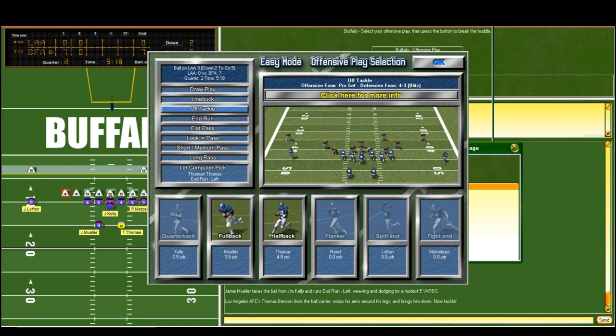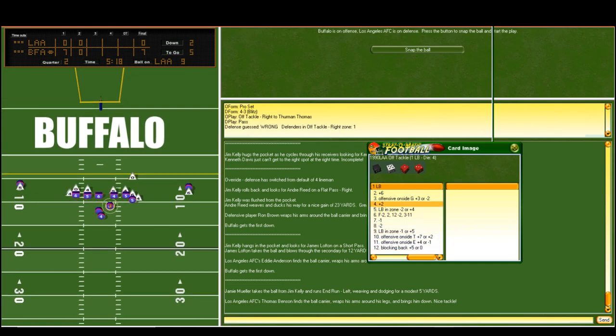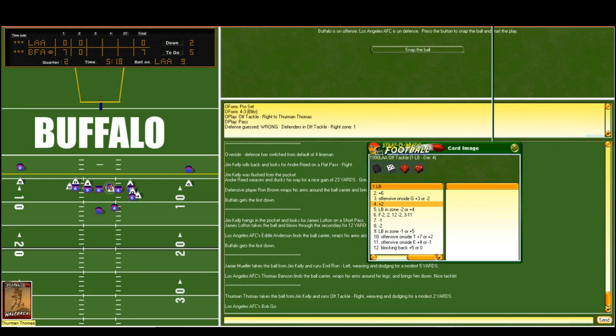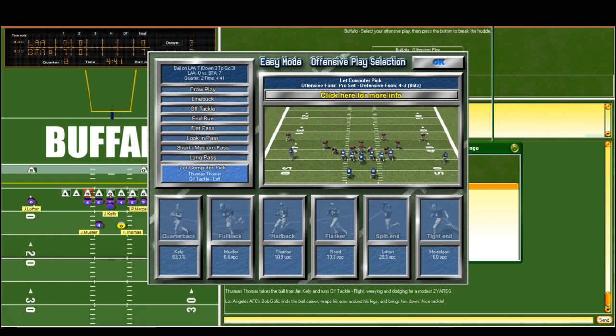Off tackle run. This time we'll go with Thomas. Raiders guess wrong. They have one linebacker. We read off their card. It's a 2-yard gain. So third down and 3 from the Raiders 7. Pro set. Jimmy Muller is my fullback. They want to run. Look in. Oh, I can't do that. I go flat.